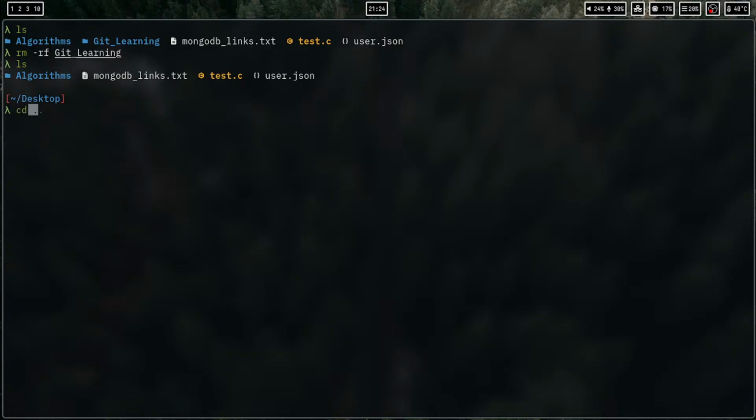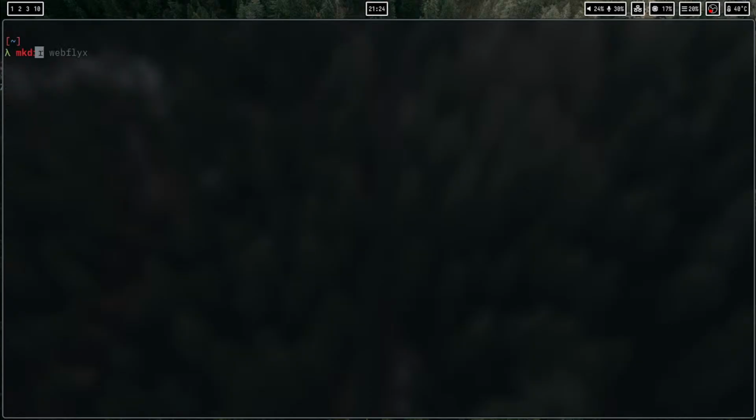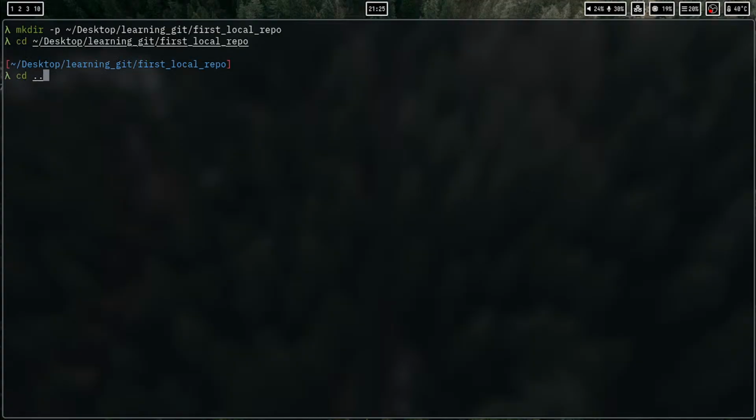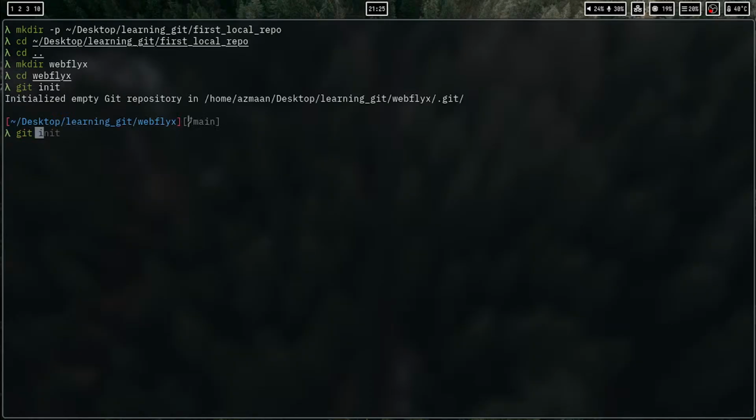Learning, ls, cd dot, clear, mkdir dash p this slash desktop slash learning underscore git slash first underscore local underscore repo, cd into it, because I need to make the webflix, cd into webflix, git init.